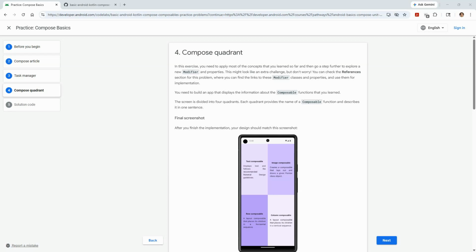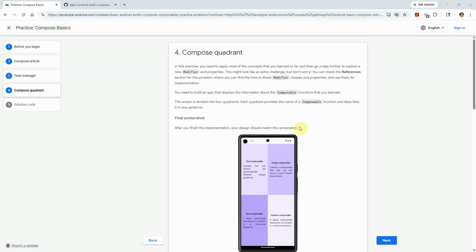I'm your professor, Dr. Dowdell, and this is another video where we're going to walk through the Jetpack Compose project step by step so you can see exactly how to build in Android Studio.